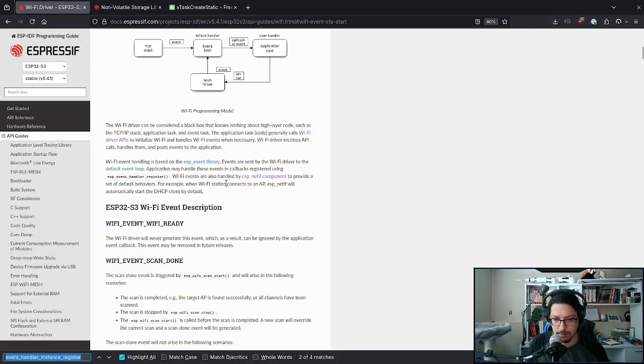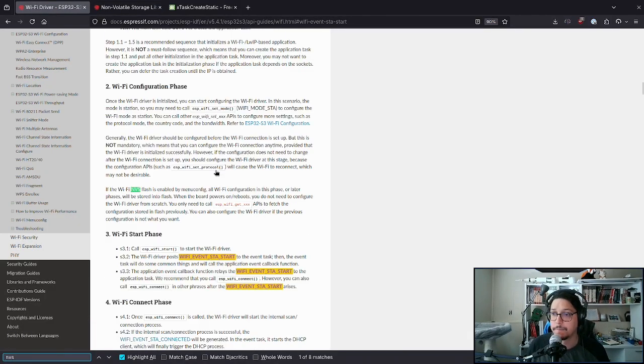Let's see. NVS. If NVS flash is enabled by menuconfig, all Wi-Fi config in this phase or later phases will be stored into flash. When the board powers on or reboots, you do not need to configure the Wi-Fi driver from scratch.